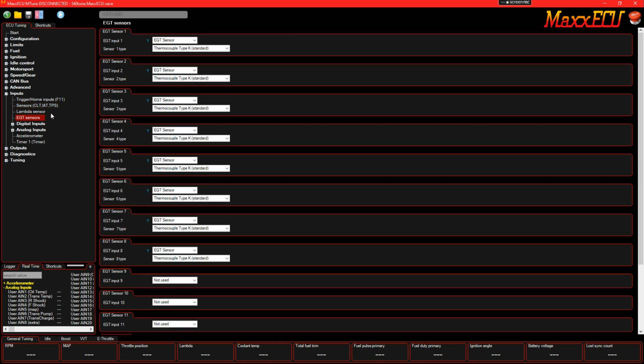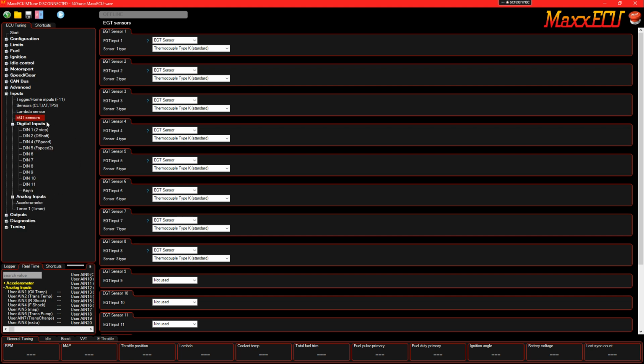The Max even has built-in EGT stuff. You don't even have to go and buy a $1,000 extra box like you do for most other systems. It's built into most all of their systems. So it comes with a harness that already has the plugs. So all you have to do is supply your thermocouplers and just plug them babies in and set these up, and you've got a full EGT system on there, all built in. That's as far as I know. I don't know any other system out there that has that.